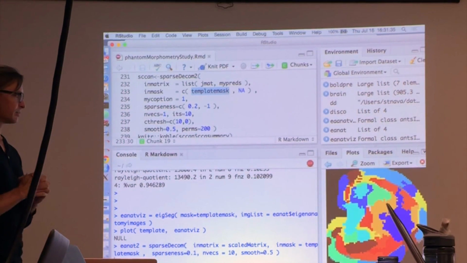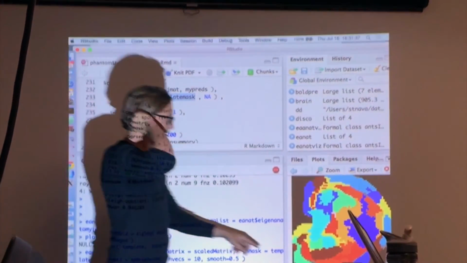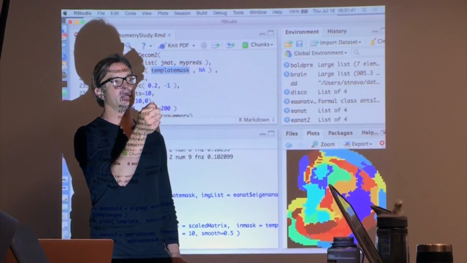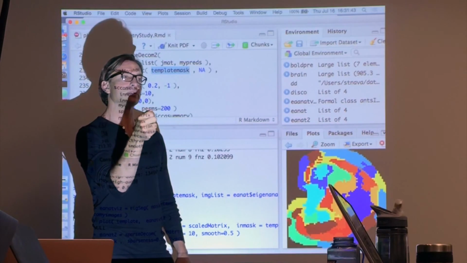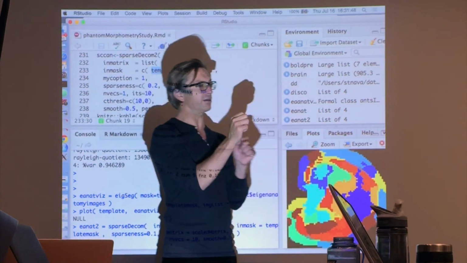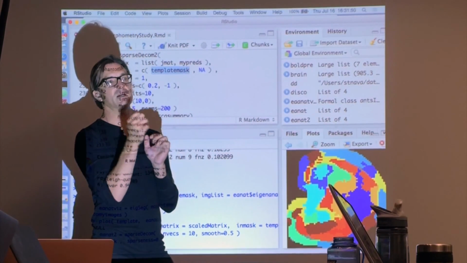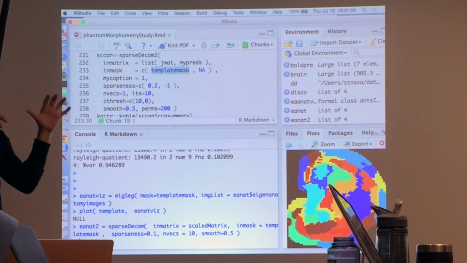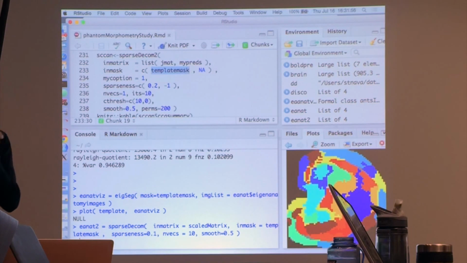But what this image is showing is that at this position where it's red, that means the first eigenvector has the highest non-zero value. And if blue were 2, then positions where it's blue are where the second eigenvector has the highest non-zero value. So it's just saying these are the areas where these different networks are lying.